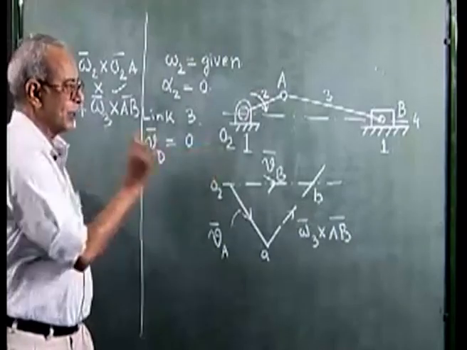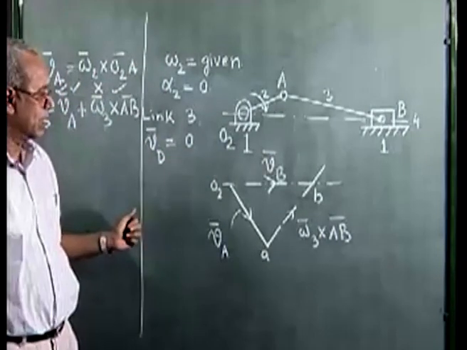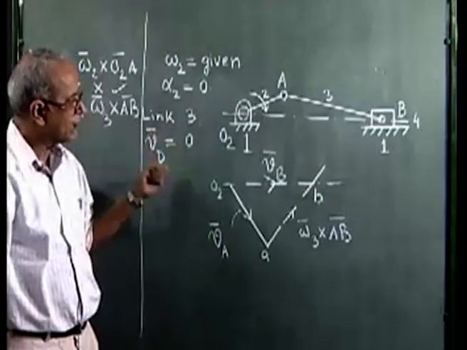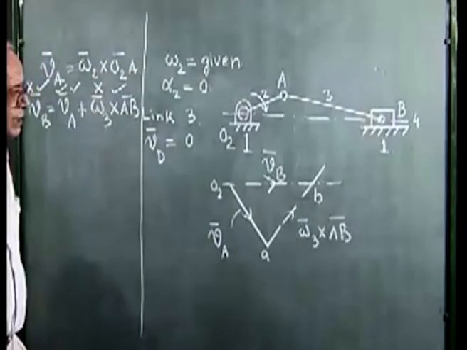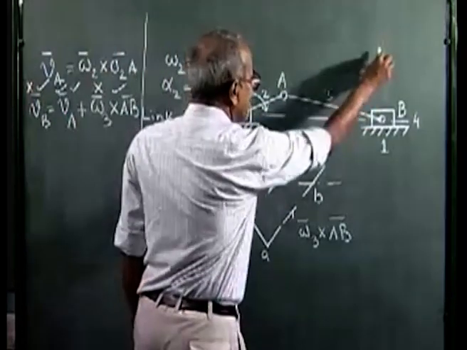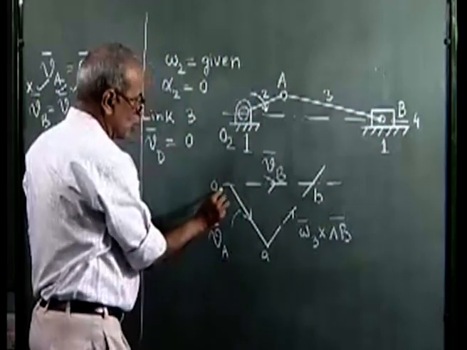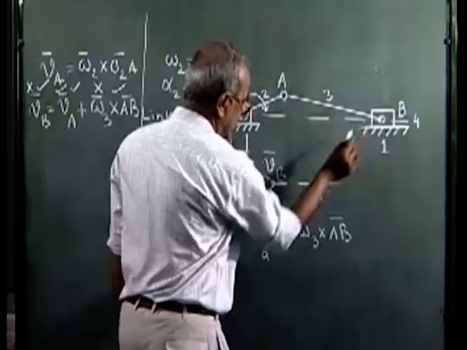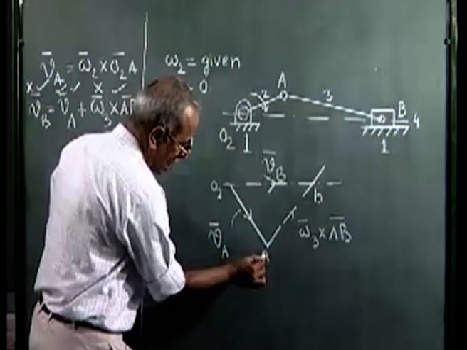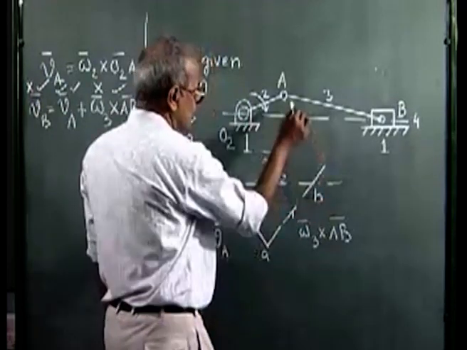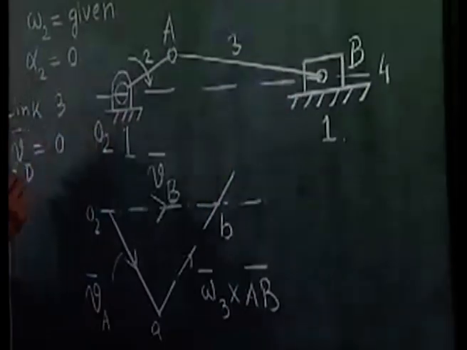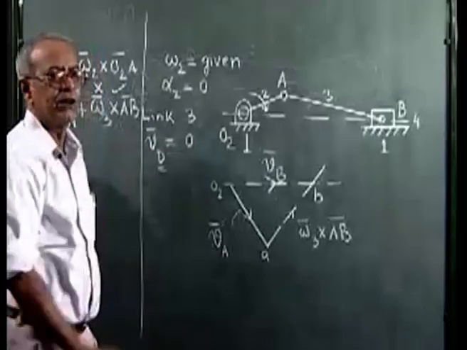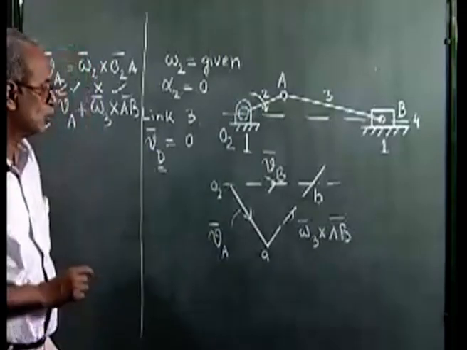So this completes the velocity diagram, but the question, if we remember, is that we want to find a point on link 3 which has zero velocity at this instant. That means we should find a point in the space diagram whose image is at o2. As we see on link 3, there are 2 points A and B, whose corresponding points in the velocity diagram are small a and small b. So to find the point D, whose image should be o2 such that velocity of D is 0, what do we do?